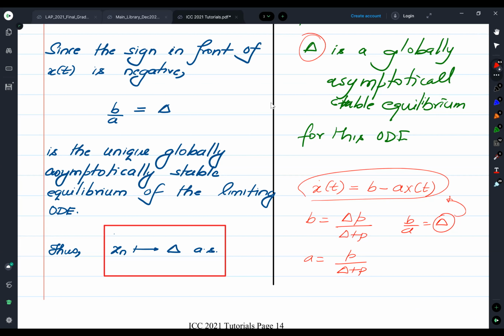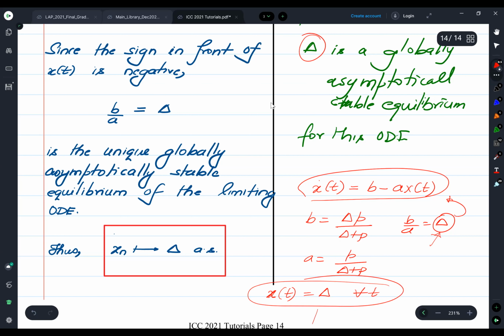So what that means is that if you define a trajectory in the following form, that x of t is equal to delta for all t, that is, you start at delta and you remain at delta for all t. So the claim is that because delta is special, one can show that this trajectory, notice that this is a trajectory in the sense that for all t, x of t is at delta itself. That is, the particle stays at delta forever. So that actually satisfies this relation over here.